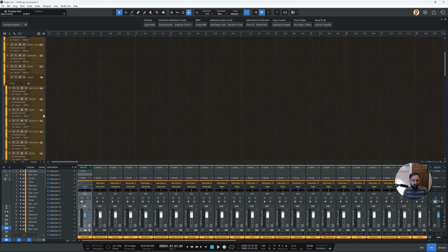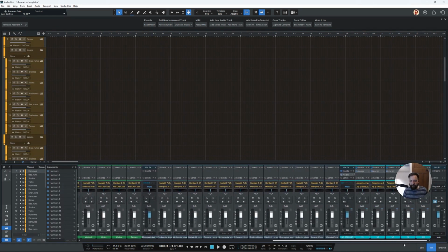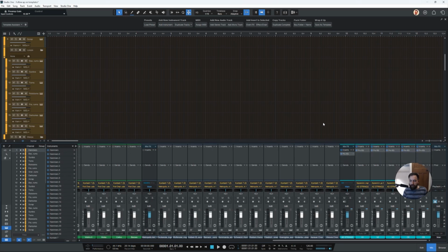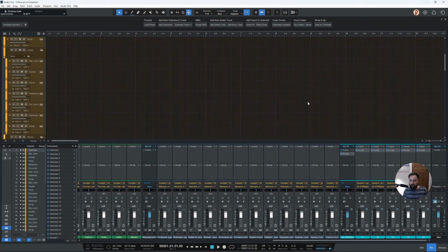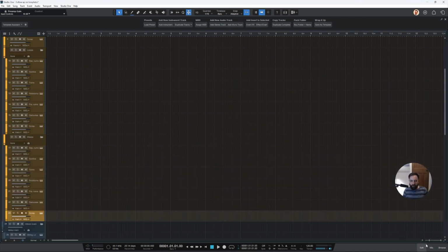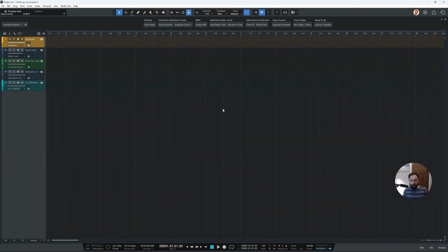Of course, even with this number of instruments, there's going to be a little bit of skill involved in getting everything mixed. What we can see there is that we've got some Pro EQs on the Passionata strings already. So if we need to make some adjustments to these just to get them to fit in nicely, we don't need to worry about adding in the effect because it's already there. So now we've got this semi-okay-ish template loaded.